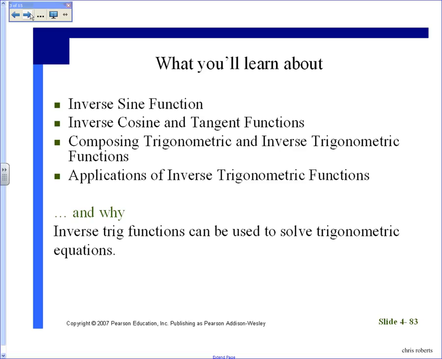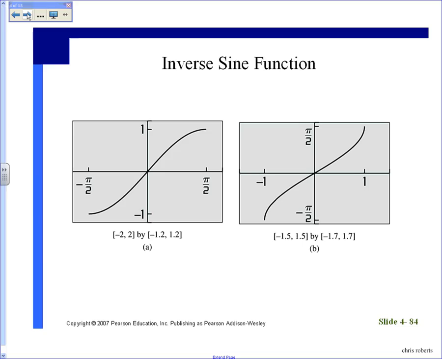Okay, the nice thing that inverse trig functions do for us is if we're given a triangle where we have the different sides, we can use inverse trig functions and the ratios of the opposite, the adjacent, the hypotenuse, in order to find the angles in a triangle. First thing to think about, this graph over on the left, this is a piece of y equals the sine of x.